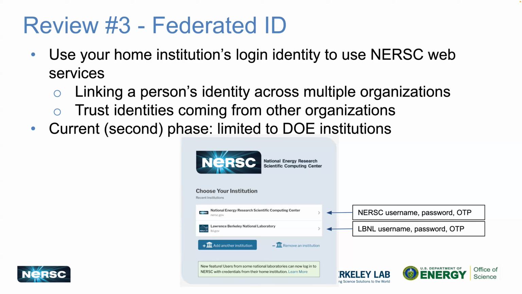As you've seen here, because I'm an LBNL employee, the first option is to use the NERSC identity: NERSC username, password, and OTP. And for the second, I can use my home institution, Lawrence Berkeley National Lab, and log in using the LBNL identity, right? So for instance, if you are at Oak Ridge, you can click it, find Oak Ridge here, and then you can log in like that.